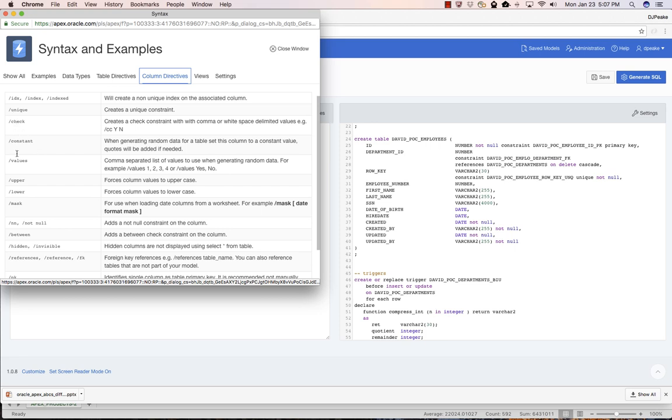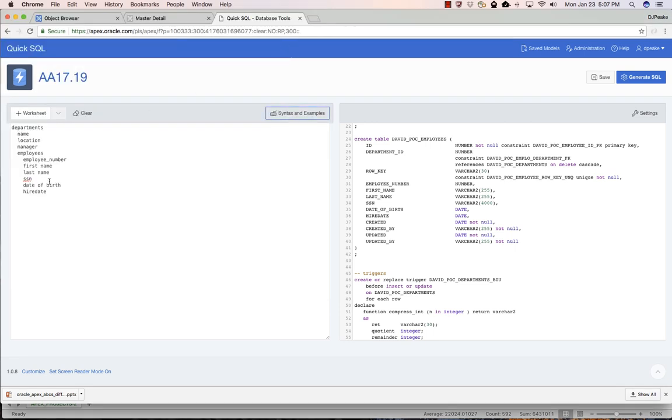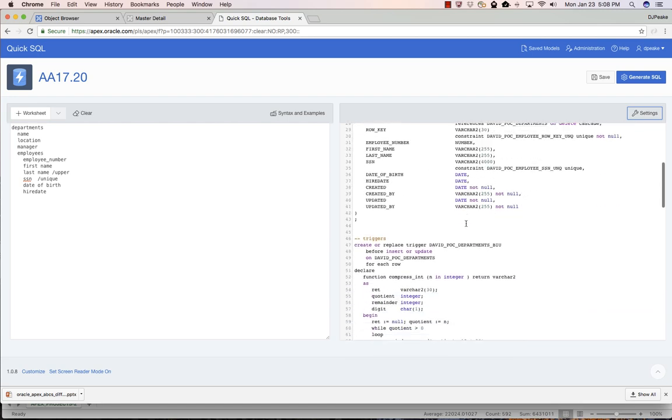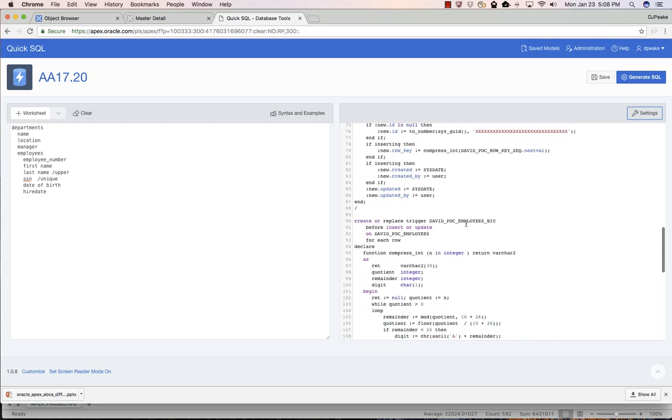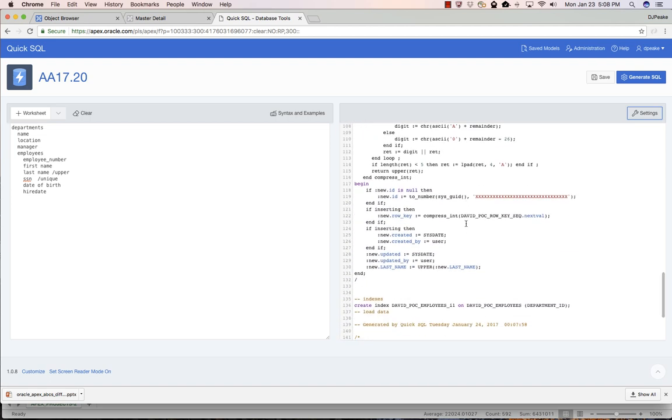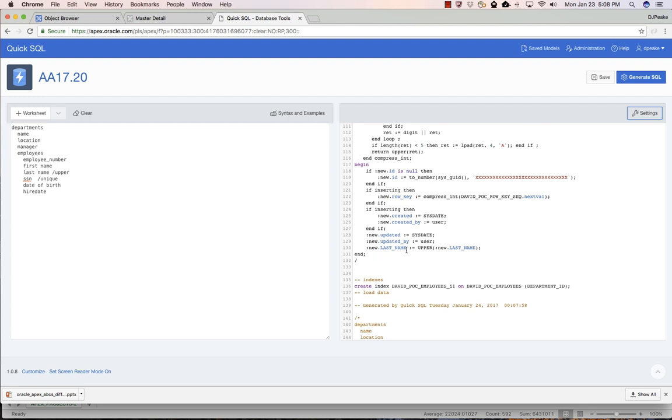So for example, I might have an upper on the last name. I might make sure that the social security number is unique. And that's as simple as going in here and just typing in unique on social security number, and upper on last name, etc. And you'll see that in the trigger here for employees, it's making the last name upper.